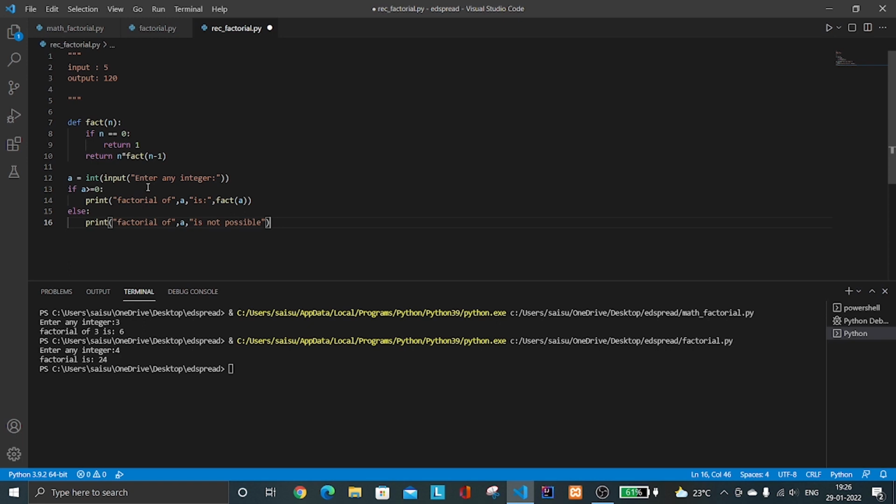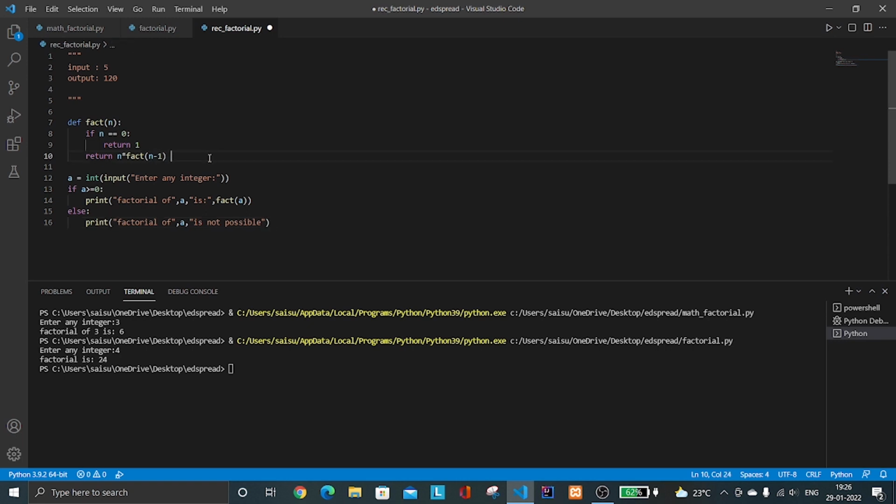First we will take an input. For example, we take 5. So 5 is greater than or equal to 0. So here we have a function called fact of a. A is replaced with 5. So this goes over here to the function declaration where we have fact of 5, n is replaced with 5. So 5 is not equal to 0, it will go into the else part: 5 into fact of n minus 1, which is 5 minus 1, which is 4.